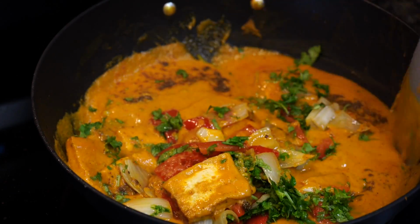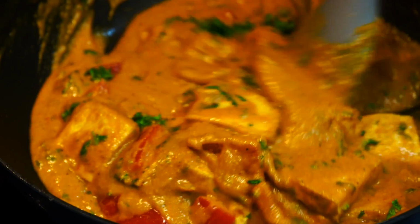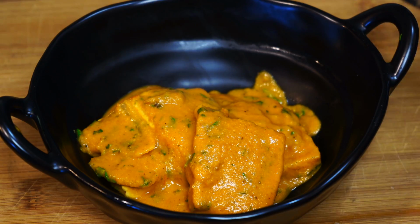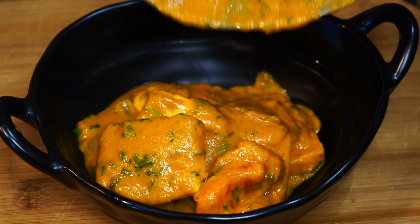Each piece of tofu is coated with a luscious velvety sauce. The sweetness from those onions is rightly balanced with the freshness from those tomatoes. And I assure you that you will be really impressed when you make this dish.